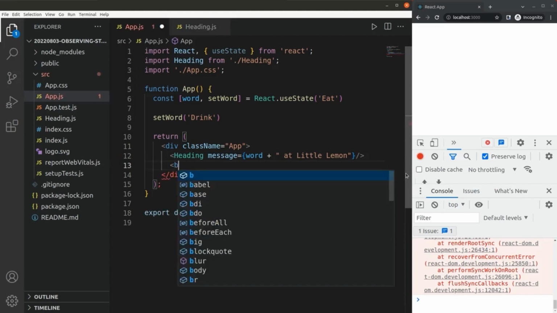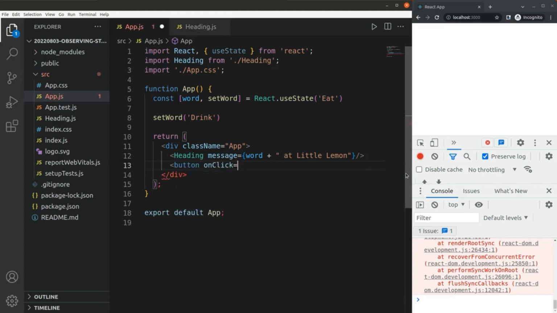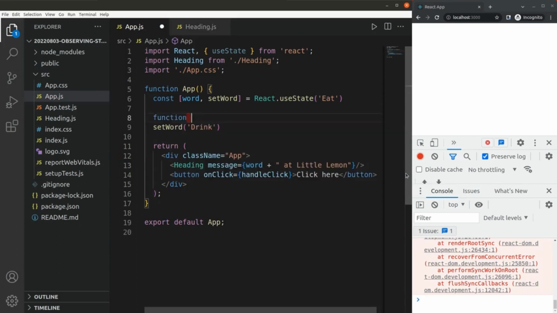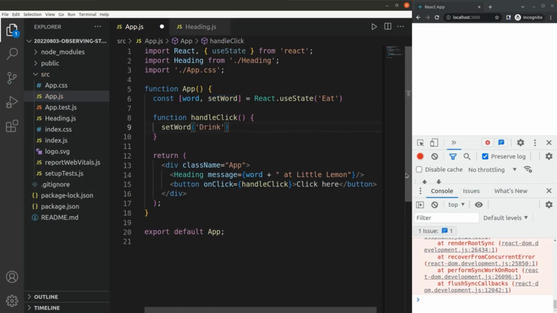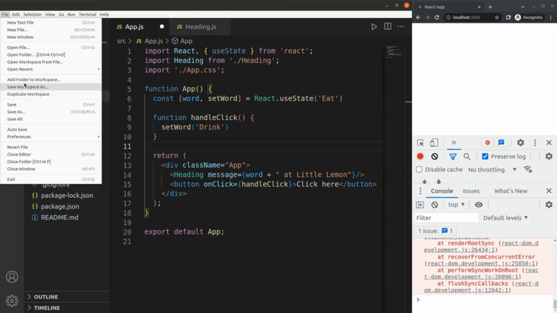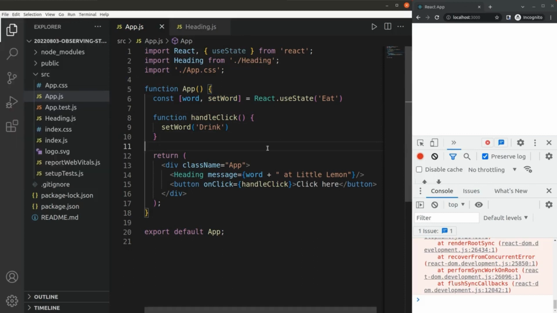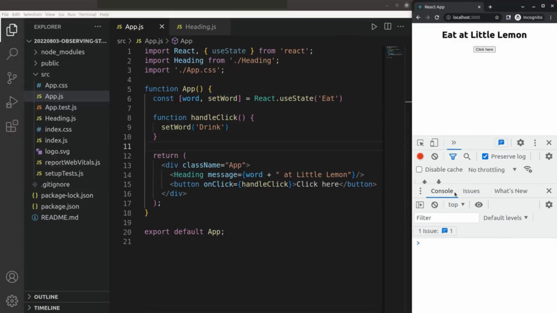So I have another element called button, and onClick is equal to handleClick. I now set another function which I'll name handleClick. Inside the handleClick function definition, I run setWord to drink. I click File Save All and wait for the app to compile. Now when I click the Click Here button, I get drink at little lemon.